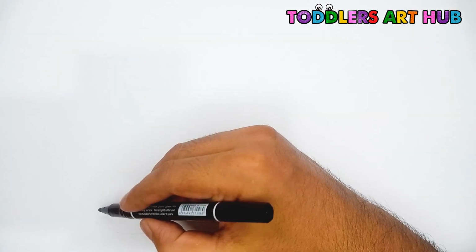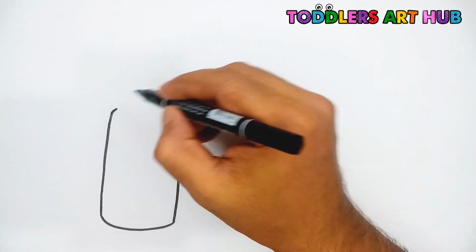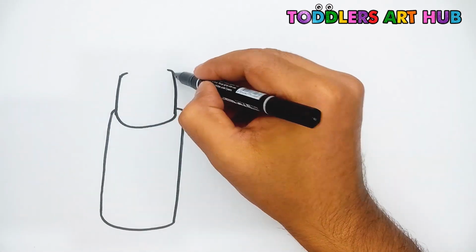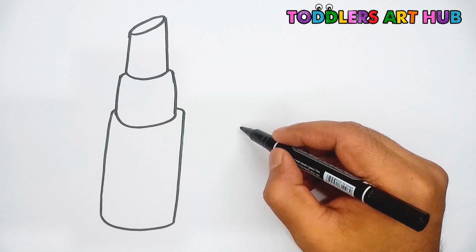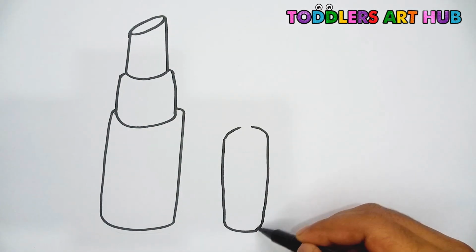First, let's draw a lipstick. Start with the base, then draw the lipstick tip. Just like this. Wow! Next, let's draw a mascara brush. Start with the handle, then draw the brush at the top.